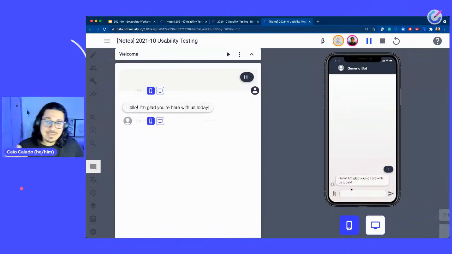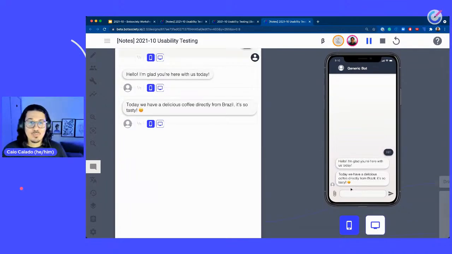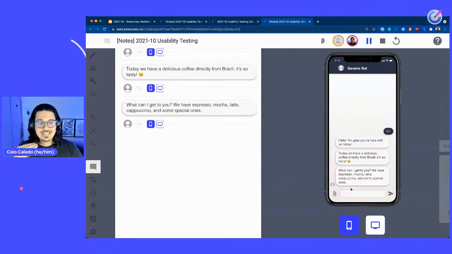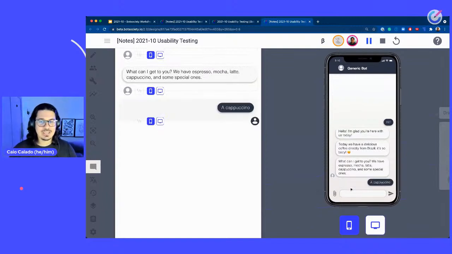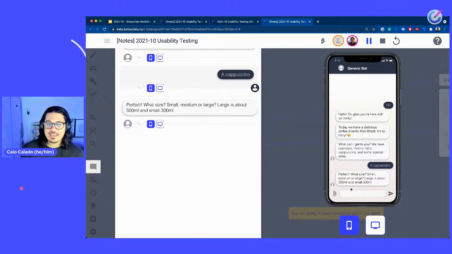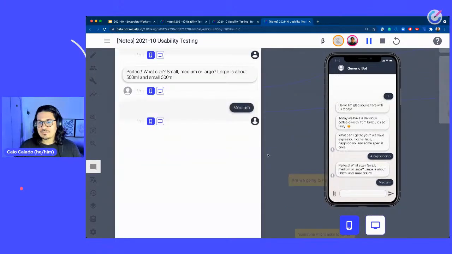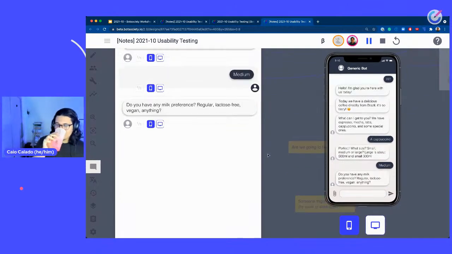Right now, I am in the preview mode, which I'm going to have a preview about my flow. When we're going to test this, it's important that you share the tester link, not the preview link. Otherwise, this person is going to have a hint about everything that is going to happen in your design. The idea here is that this person uses your design freely, so you can understand how this person is going to use your design. So I think this is it for this. We're going to build this in a moment.